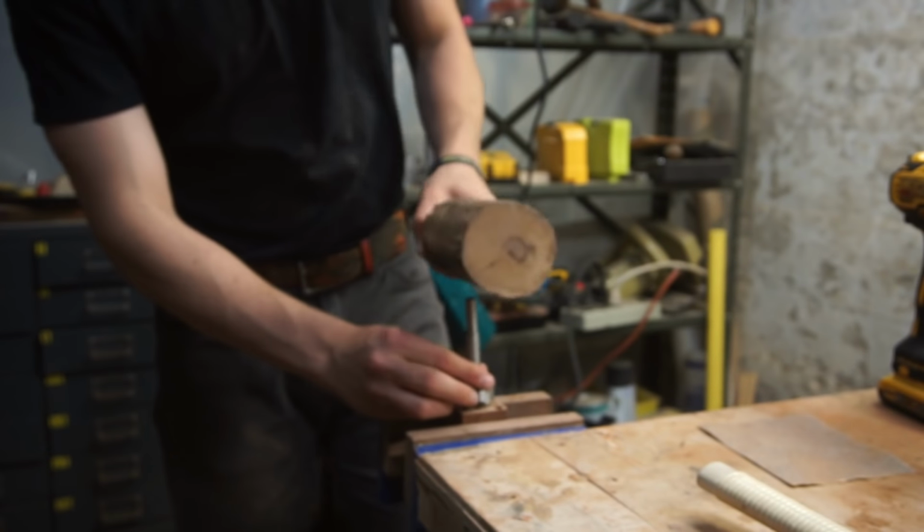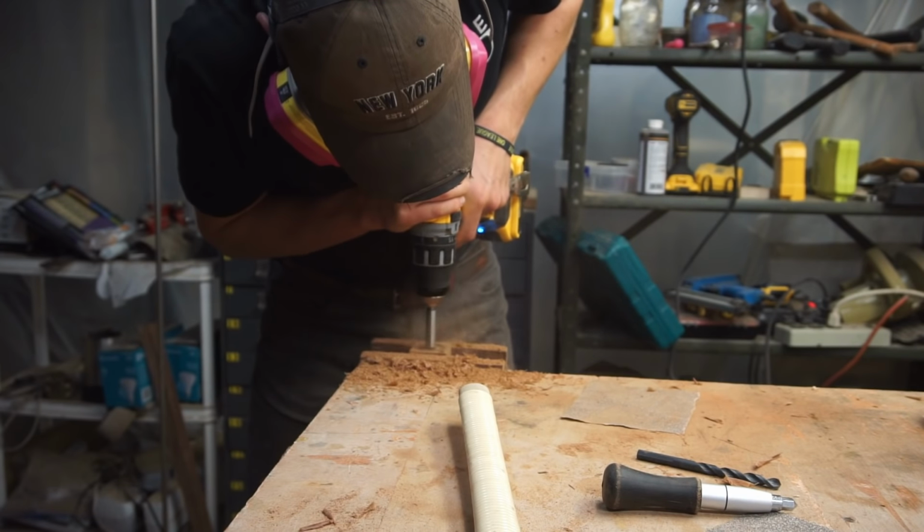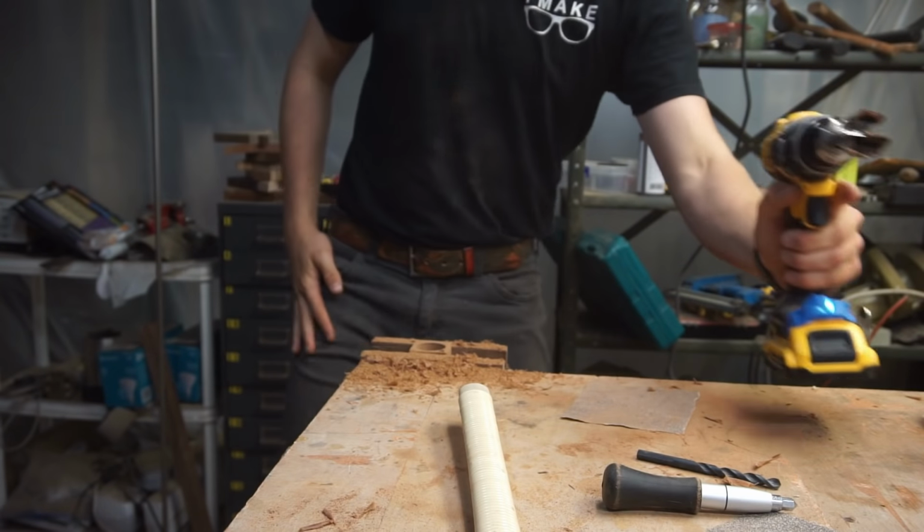I'm using a Forstner bit to drill out the storage part of the box. Pick one that will take up as much of the given space as possible without ruining the structural integrity of the box.